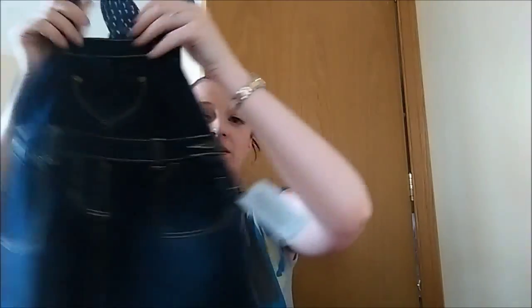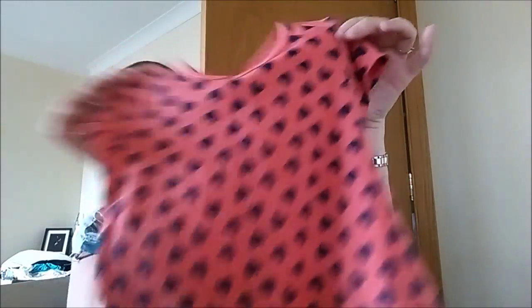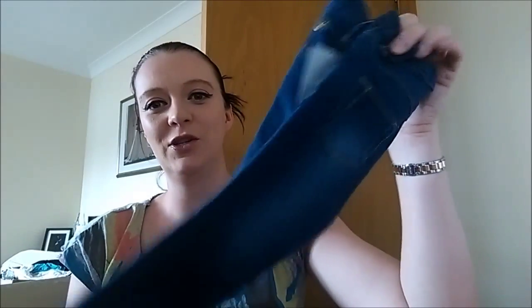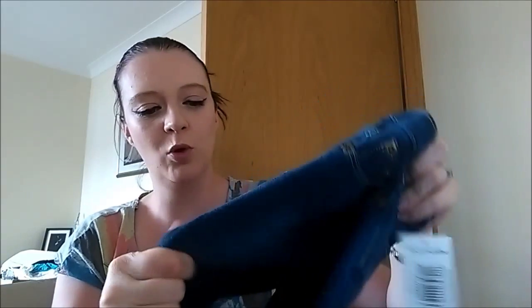They also had a cute little denim-like dungaree-type dress. That was £9.00, and when you bought it you got a t-shirt free. So I picked up this cute little pink t-shirt with blue hearts on it — free, but it would normally cost £3.00. And also for Miss Lucy I got her a pair of little toddler jeans — they were £7.00. Really nice denim but they're more like lycra, not actual denim denim, so they're even better for being nice and comfy for her.